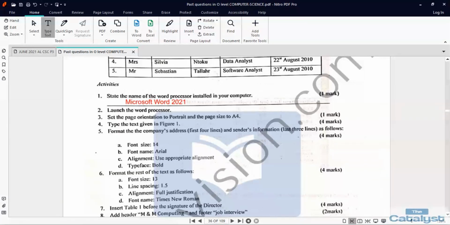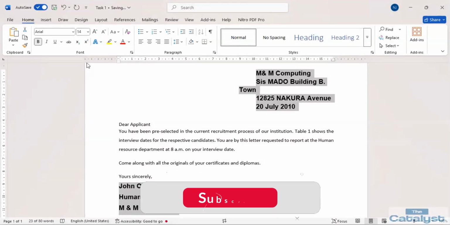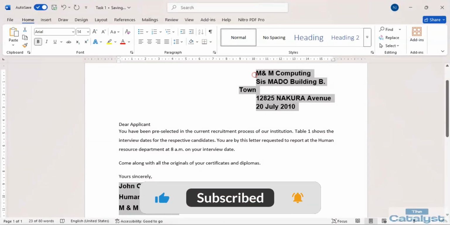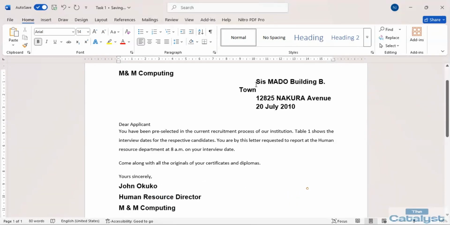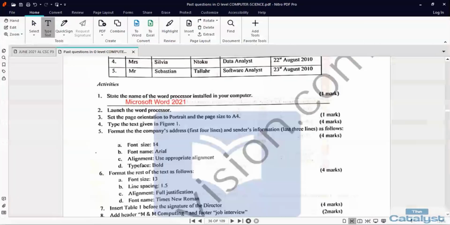Use appropriate alignment. I will make it bold. So it's already bold. Okay. So I will just adjust it now. So we are done with that.